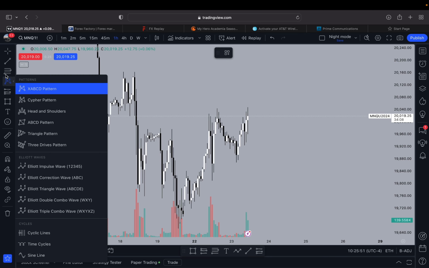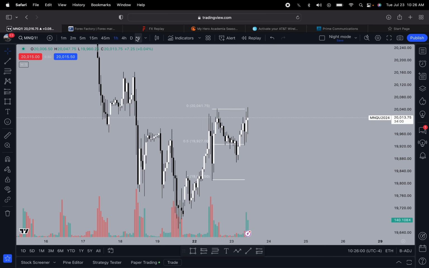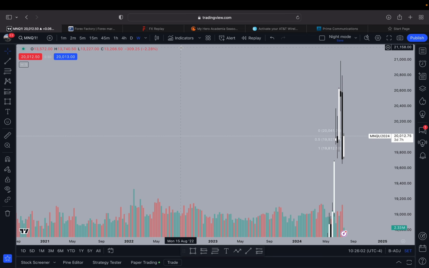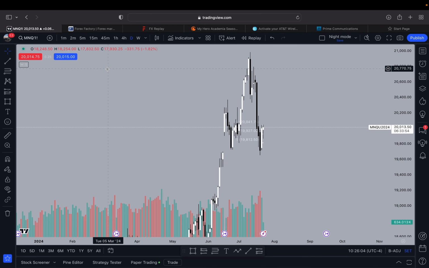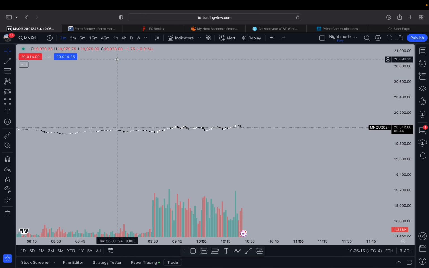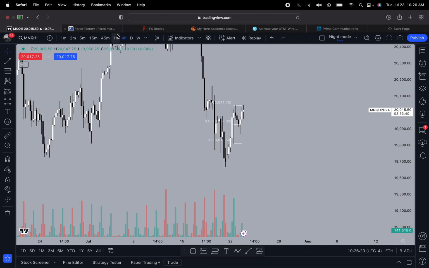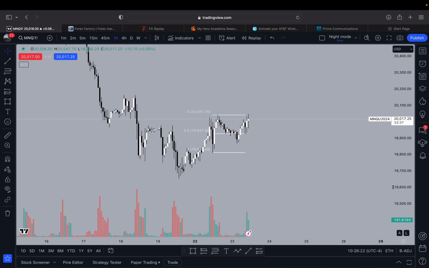So first things first, coming into the morning, this was the displacement lower from Monday's session yesterday. I noticed we had a beautiful barcode, and on top of that, on the daily chart, we had already finished this sell model that we were participating in last week. So I was pretty bullish coming into this morning and wanted to see this thing actually deliver up to the 2,200s. It's going to take a lot of time to get there, but when you have a bias in mind, it makes doing things on the lower time frames a lot easier.